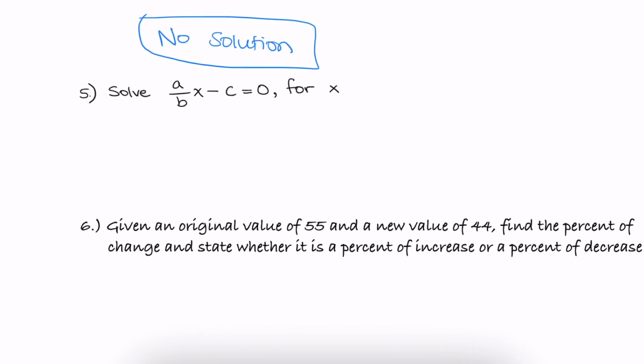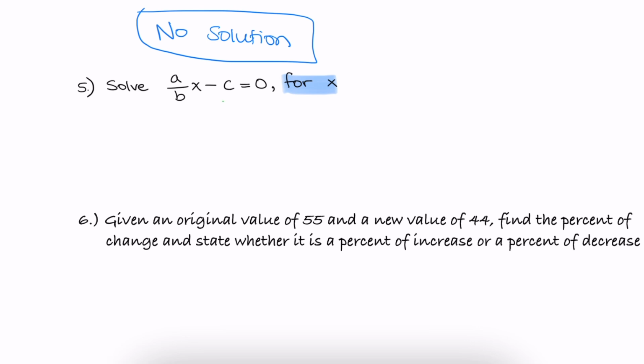Okay, now we're solving for variables. If the equation is in variables, we're solving for x here in this equation that we're given. So we're going to go ahead and try and isolate x. The first thing I'm going to do is add c to both sides, right? Because we're trying to isolate it, but step by step. So a over bx is equal to c. And now I'm going to do 2 steps in one.